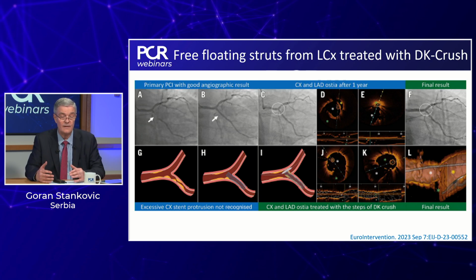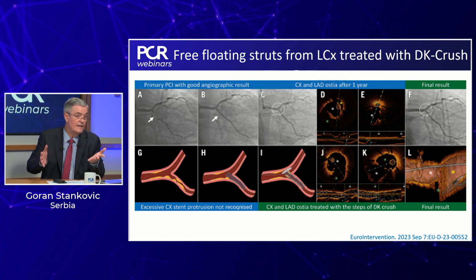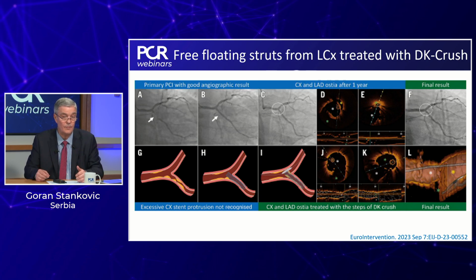The other option is to try again to use imaging, preferably OCT, to make sure that with the wire, you wire inside the stent, and then you do kissing, you convert to DCulotte. So either DCrush or DCulotte could be the options, depends from case to case. In this case, if you have a latecomer with clinical syndrome, we thought anatomy is more favorable. We had to cover also the ostium of the LAD, so we converted into the DCrush.